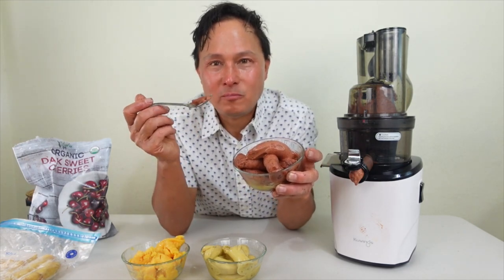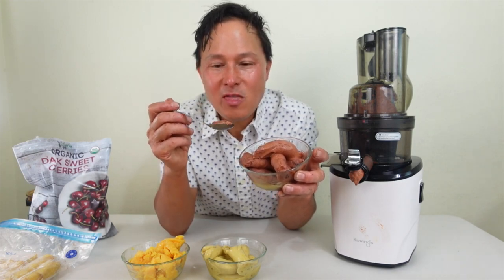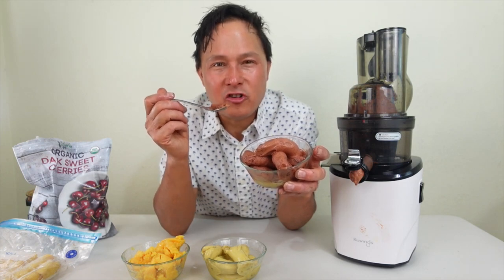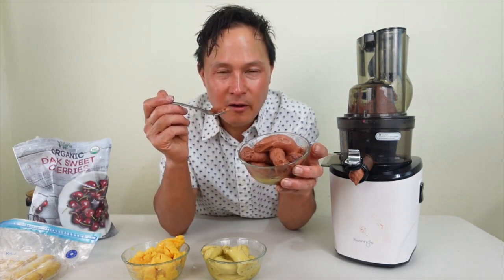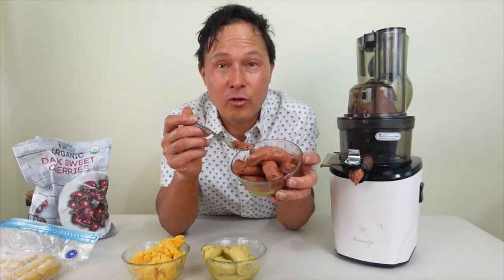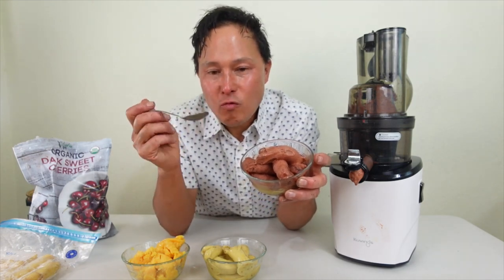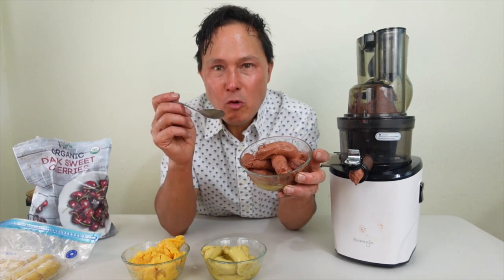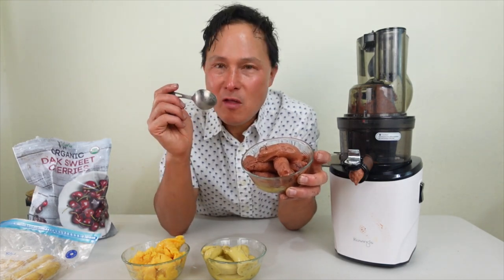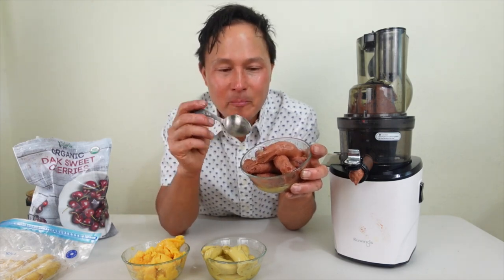Wow. I love that. This is so amazing. It's just such a strong cherry flavor. Unfortunately, cherries are not in season all that often, but pretty much all year you could get frozen cherries to make something like this. It's super cold, nice and flavorful. Mild sweetness, guys, mild sweetness on this.